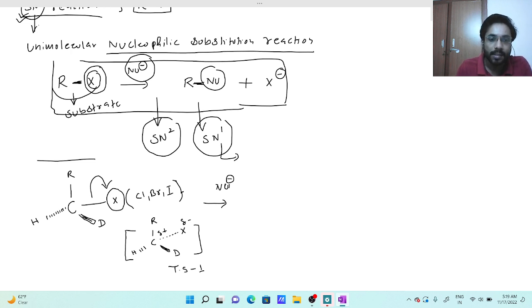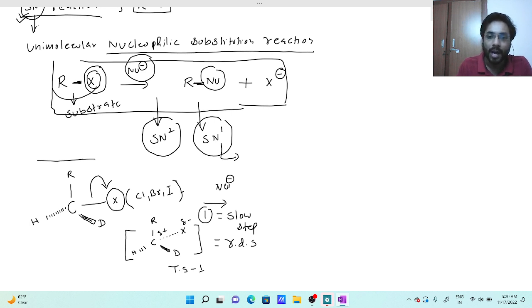Fine. So this step is the slowest step. Let's say this is step number 1. So step number 1 is the slow step. Why I'm writing slow step, we'll understand it later. So there is a very good role of this step. Fine. So this is the slow step, and this step is also known as the rate determining step. Okay. What is meant by rate determining step? Why am I writing it as slow step? And the slow step is the only rate determining step. Why is it so? We'll understand it.